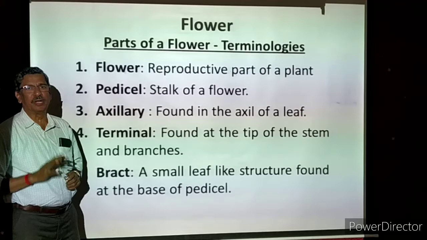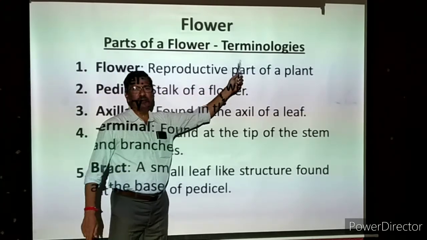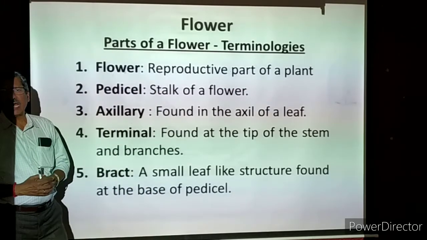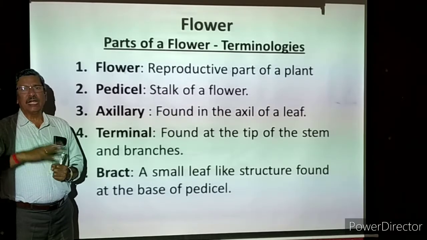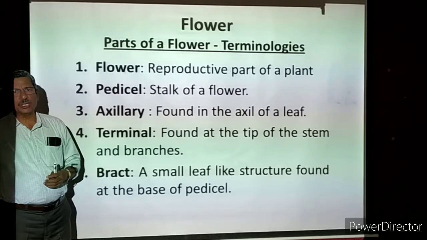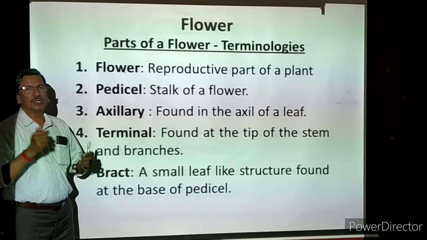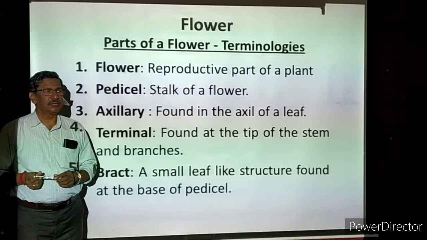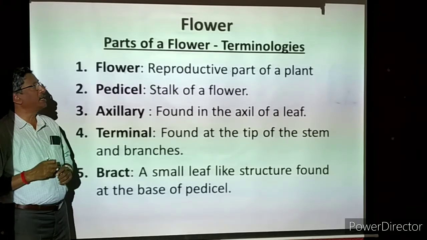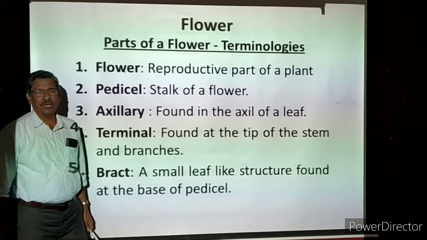Flower itself is a terminology. Now what is the meaning for that? It is the reproductive part of a plant. So actually a plant is having two major divisions, vegetative parts and reproductive parts. Vegetative parts in vegetative morphology, previous unit we have taken root, stem, branches, leaves and also buds. They are vegetative parts. But now the flowers, fruits and seeds are called the reproductive part. In that, a flower is the reproductive part of a plant.